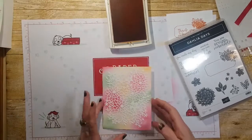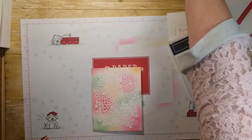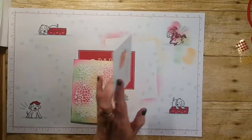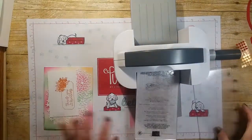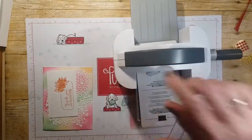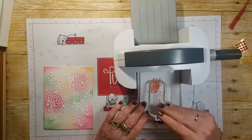So we have this on the outside. You made my day. And I'm going to cut out the greeting real quick and not use the red one. So let me do that. I have my little stamp emboss cutter here. So these are real easy to use. Plate number 1 and then your plate number 2s. So we're going to put it on here. Oops, on here. And then put that on.